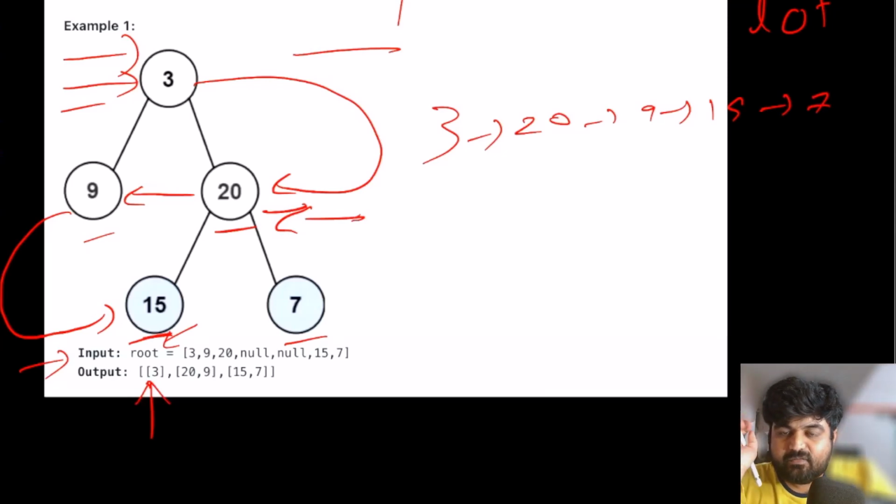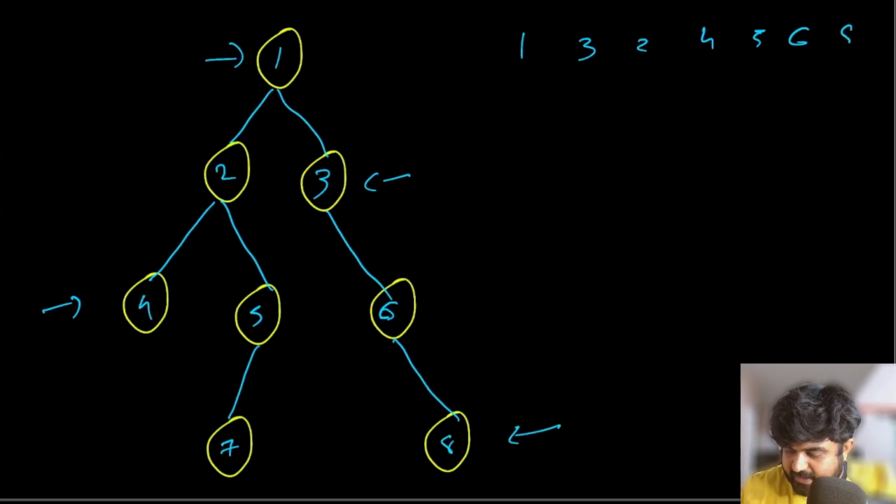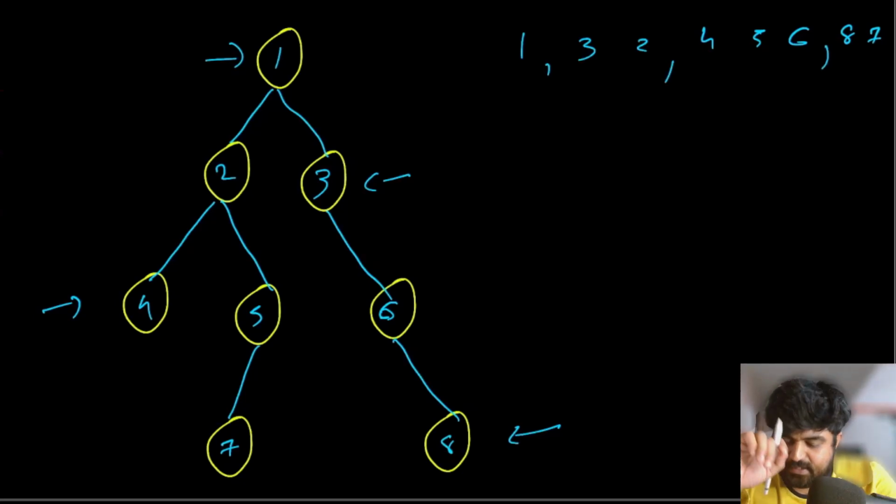And let's see what would be the solution for this problem. Okay, suppose this is the input we are given. First let's see what the level order traversal is going to be. First we visit value number 1, then in this fashion the values are 3 and 2, then again in this fashion the values are 4, 5, 6, and then again in this fashion 8 and 7. This is going to be the answer for sure, we already know that. But how are we going to come up with the answer? In order to come up with the zigzag level order, first we need to go through the simple level order.